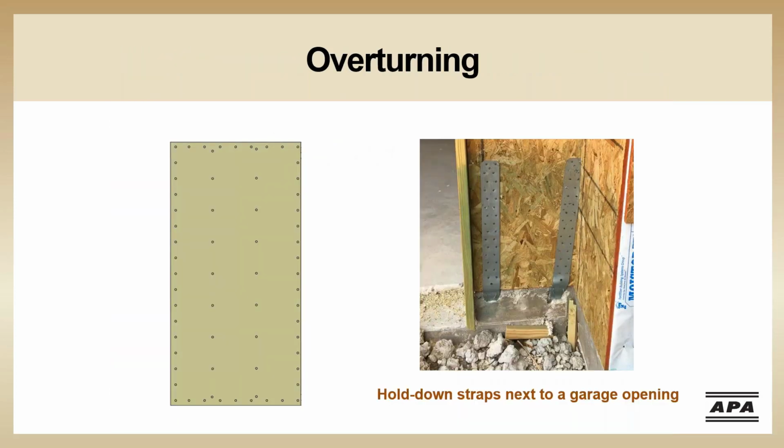Let's take a closer look at how overturning happens. If we have a wall with only one panel as wall bracing, when a load is applied at the top of the wall, as shown, the wall will want to tip over, with the bottom left side of the wall tilting up away from the ground. This is similar to what happens when you try to push a tall, skinny filing cabinet. It wants to tip over. This is what can lead to overturning of a structure and is why hold-down straps are required in some situations. They prevent the wall from tipping over and are literally holding the house down.